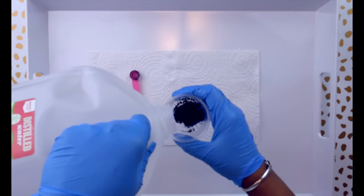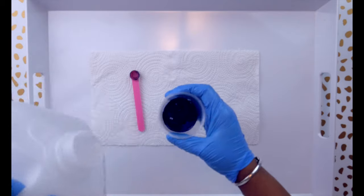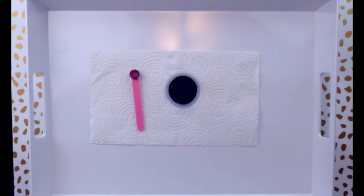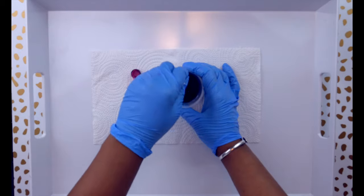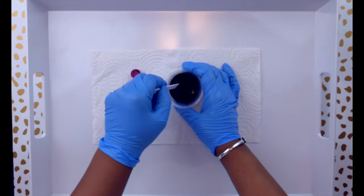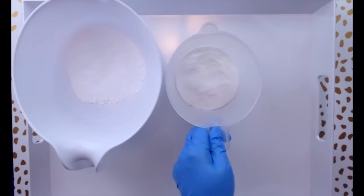And with some distilled water, now some of the colors you do have to use hot water, really hot water, but for this one it actually mixes very easily with just room temperature distilled water for me, and I'm just mixing it until it's all mixed together. And you don't need a whole lot of water, you just need enough so that it will all dilute.